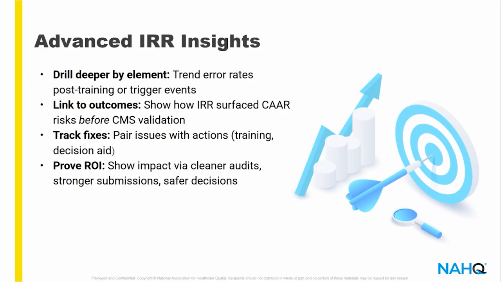You can also work to connect IRR patterns to your real-world outcomes. One example, if your IRR reviews flagged high mismatch rates on key data elements and your team caught and corrected the cases before a submission, you could show that IRR prevented a failed CMS validation. This is the kind of evidence that proves IRR's value.